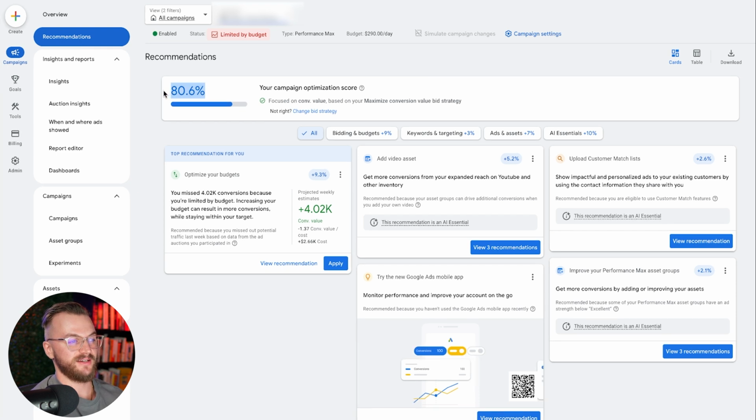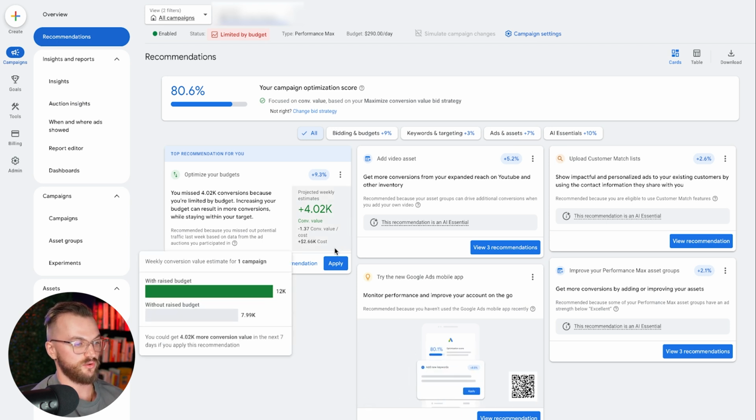It does give you an idea of how well Google thinks your ads are set up. It gives you some ideas for how you can better optimize your ads. So I'd recommend looking here too to see some recommendations that it has. In this case, it's saying, add a video asset, which, like I said, we should have. If we did, we would add it. And so it's a good recommendation in this case.